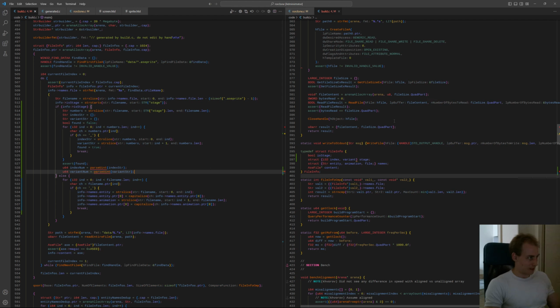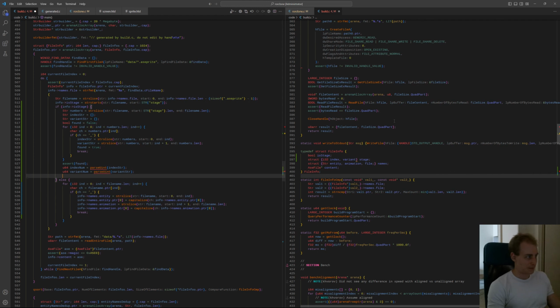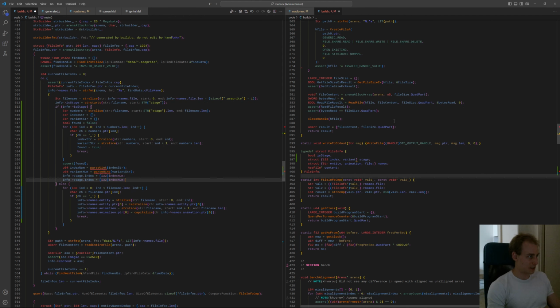Okay, so we parse them out. Now we have them, so we can store them in info stage. Index is, well, cast to I32 index number and variant. Okay, so now they can be stored.